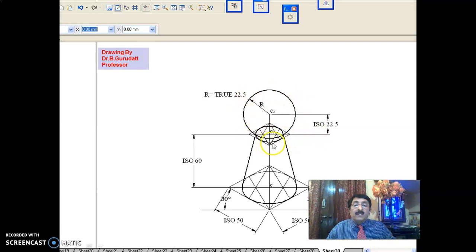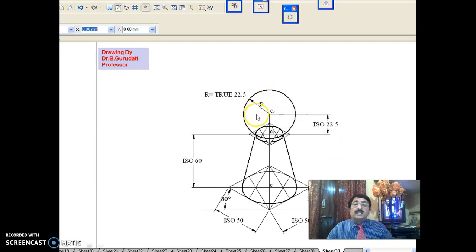Now the top solid anyway should be seen. This is a sphere, and once the top solid sphere is darkened, you come to the bottom solid, top surface. This portion of it will be invisible. You make this portion of the top surface of the bottom solid invisible, and since the left surface and right surface are not seen, the generators you draw are anyway non-isometric edges, and then this portion and all that is invisible. I have shown already. In that way, you have completed the isometric projection of these two solids.